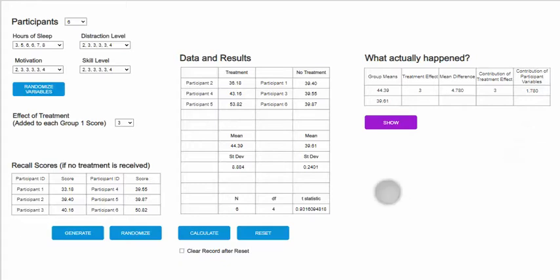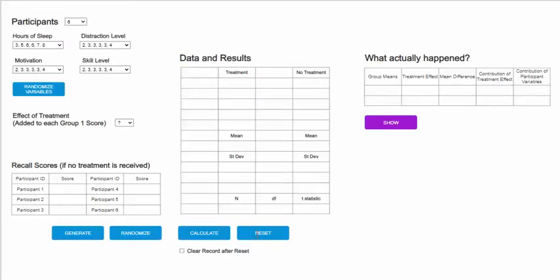Now what you do is you click reset, and you do the same thing over again with 6 people, and that'll count as experiment 2, your second simulated experiment. So this time, once again, set the effect of treatment to something. Let's say I set it to 5. Once again, click generate. Once again, click randomize. Once again, click calculate. Don't worry about this longer decimal if that appears, it's just a bug.